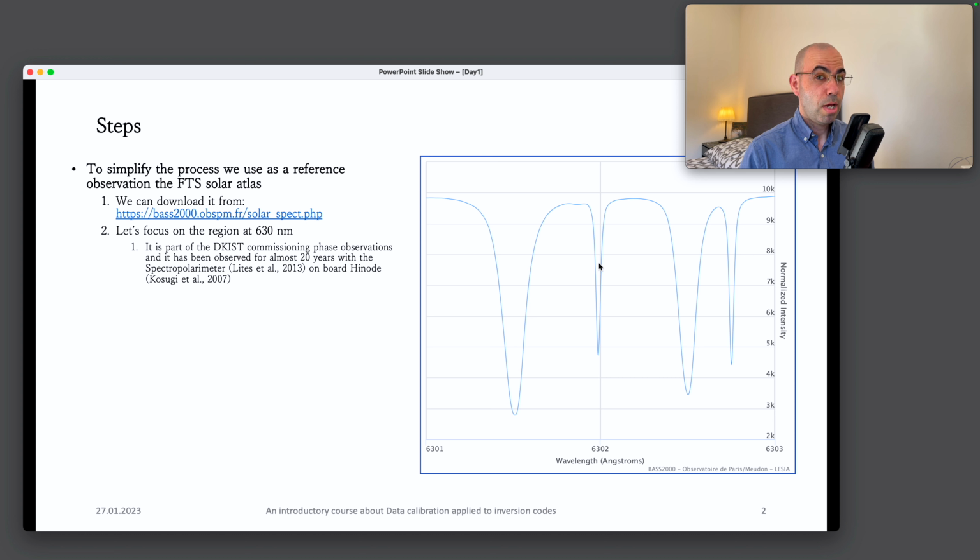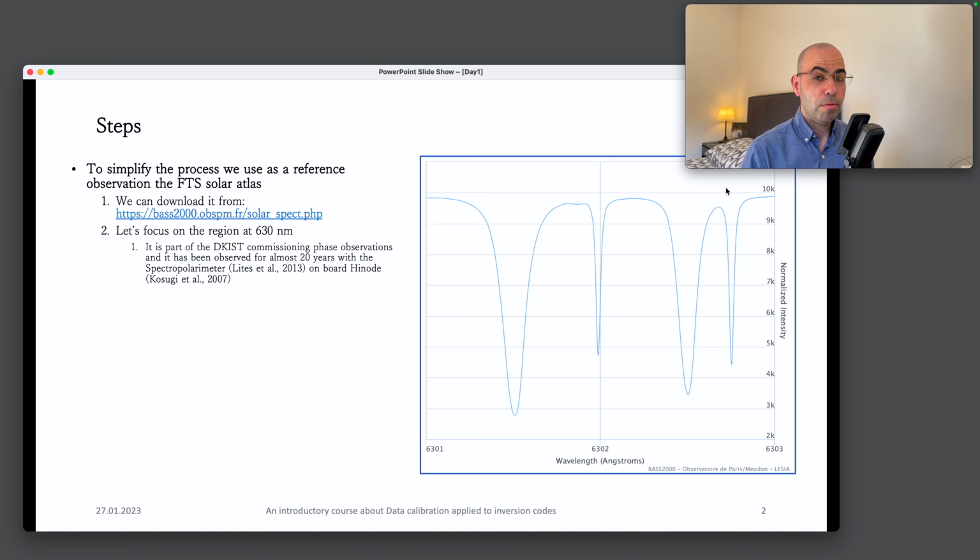So you don't want to have them in your analysis, because the code will interpret this as maybe a second component that is very Doppler shifted, or maybe will struggle to understand what is happening there. Don't worry, because we are going to reproduce these issues, but the important thing is that I want to start with an example that is very close to what we usually use, and something that you will use with the first data coming from the VISP instrument.